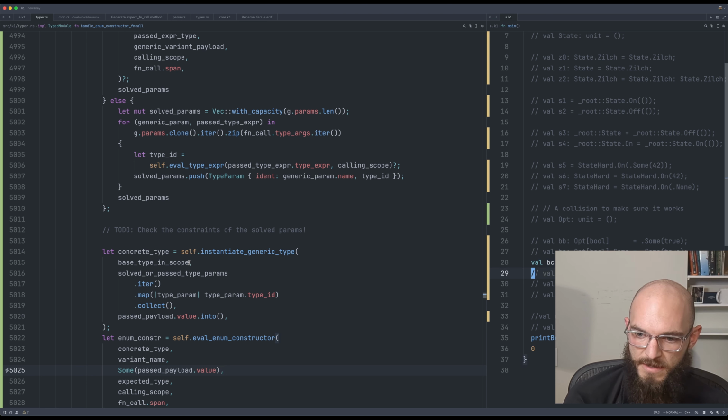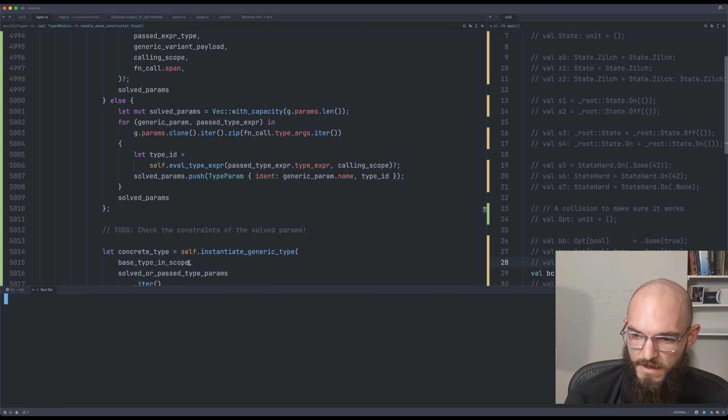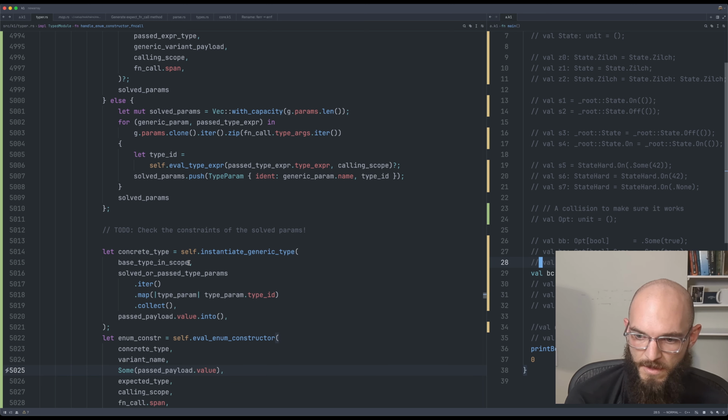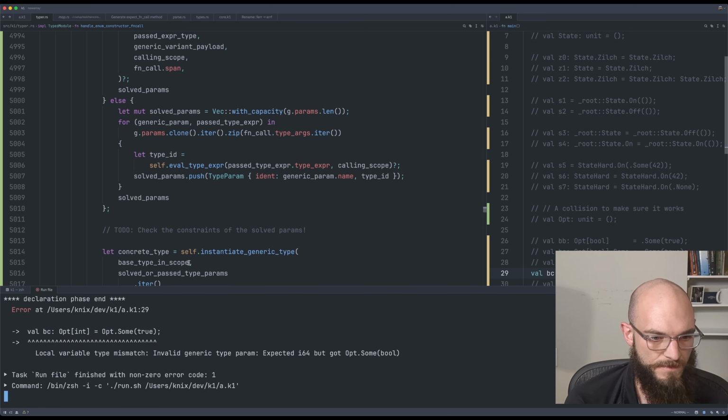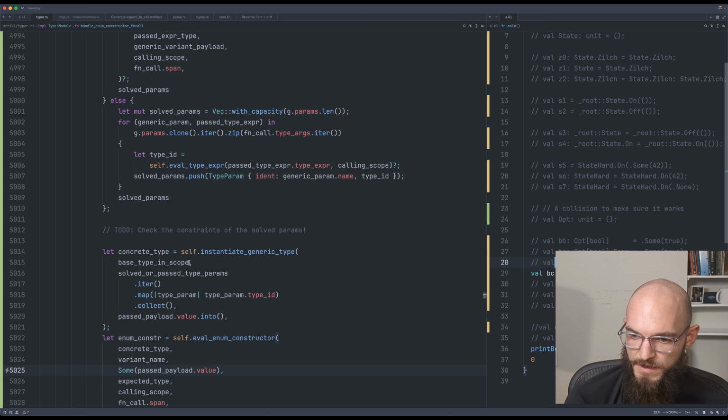So in the case where we infer, this is what we should be doing, sorry. In the case where we infer, it's going to be all good to go. It can't be wrong. But what I could do here is I could expect, no, that will fail on the expected type because we do check those.